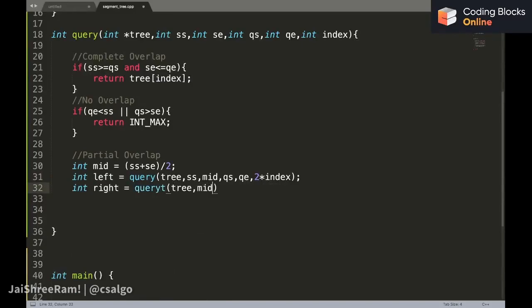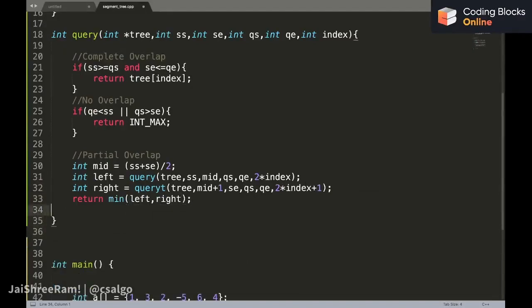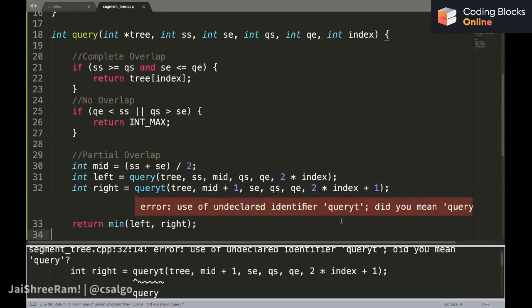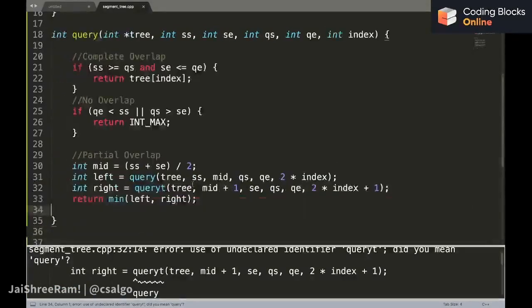The range will start from mid plus 1 till SE. The query range will remain the same at all the nodes. So right node will be 2 into index plus 1, and here you can return the minimum of left and right. That's it. Yes, so it should be query.